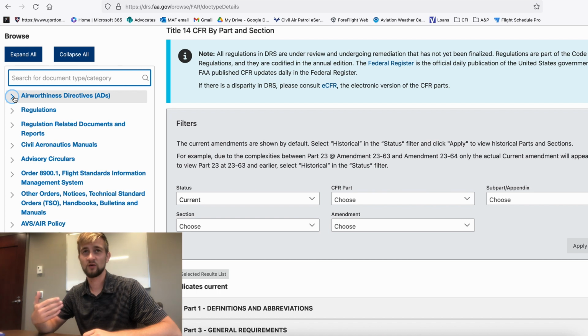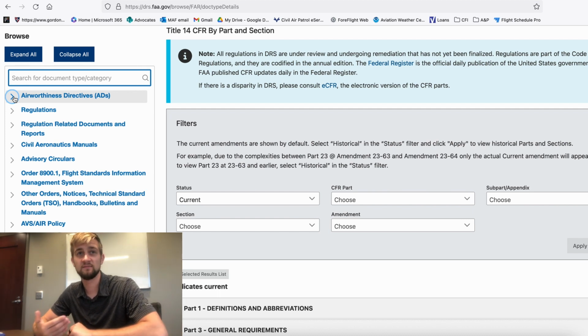So they put an airworthiness directive out, and now you have to do seat inspection checks every certain number of hours, or you have to fix the problem. There are lots of different things like that that come out, and your aircraft needs to meet these requirements in order to be airworthy. So you need to make sure that you're meeting airworthiness directives.